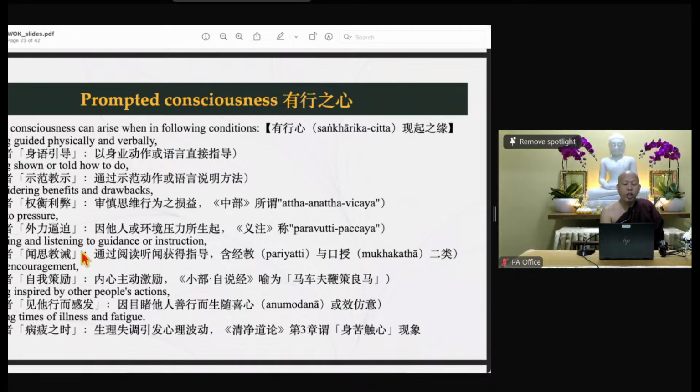Then reading and listening to the guidance or instruction. Okay, now modern community is very easy. If we want to do something else, we can check in the YouTube. We can ask in the internet, right? They will answer many questions. If we don't know how to fish, then just search in the YouTube. They will teach you how to do fishing. If you want to know how to make a gun also, you can search in YouTube. You can find everything, right? So that means reading, listening, or guidance or instruction, then we become eager to do it.